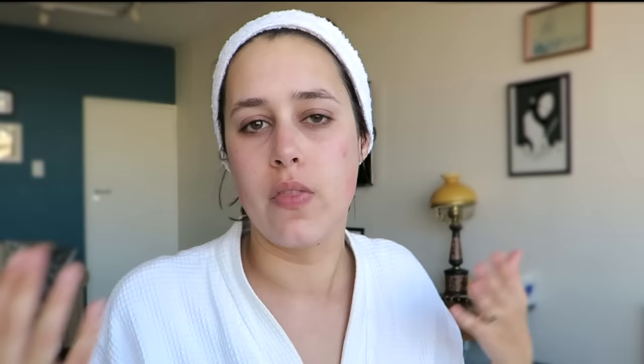And then lastly, and this is my favorite way of using the product, you can apply it as a mask. You'll apply a layer all over your face, or again if you have combination skin you'll use it only on your t-zone. Leave it on for three minutes and then rinse it off. The nice thing about using it as a mask is you apply it, leave it on, and then if you add a little bit of water it'll start to come loose and you can work it so it doubles up as a scrub as well.